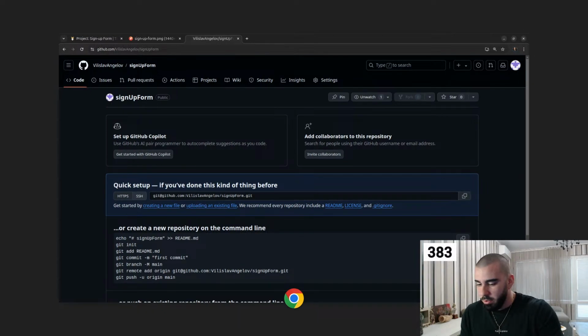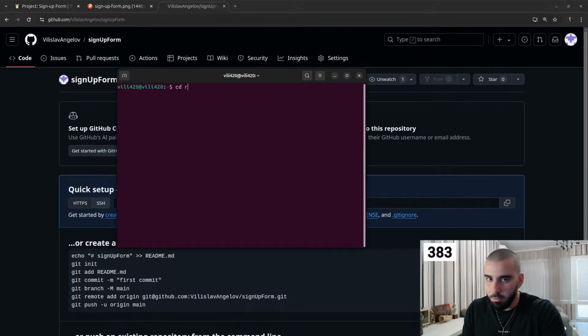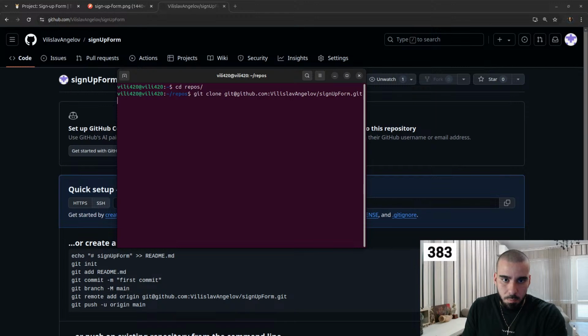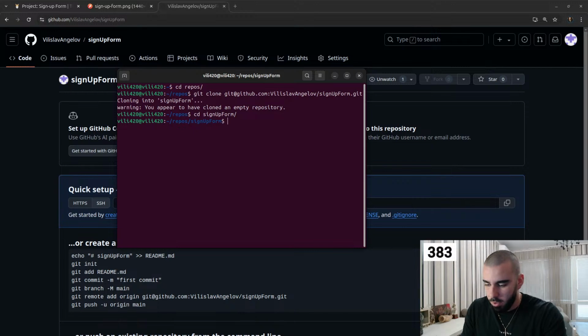It's only been 2 days, so open up the terminal and we'll cd into repos and git clone the repository, cd into sign up form and code dot.